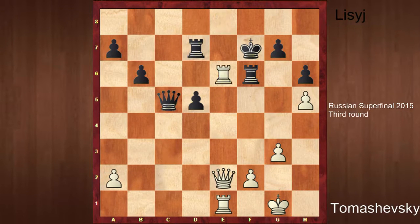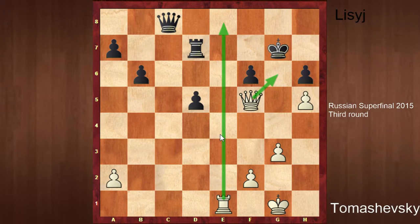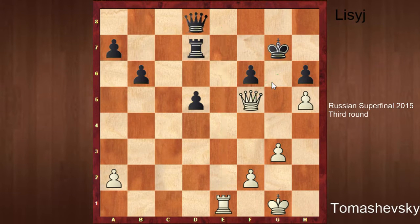And now white plays rook e6, threatening rook takes and queen c8. So black has to go rook d8. If you go queen c8, it's not the game, it's a variation. Rook f6, pawn f6, queen e6, penetrating. King g7, queen f5 now, coming to the g6 spot. Queen d8, queen g6 check. King f8, pretty much forced.